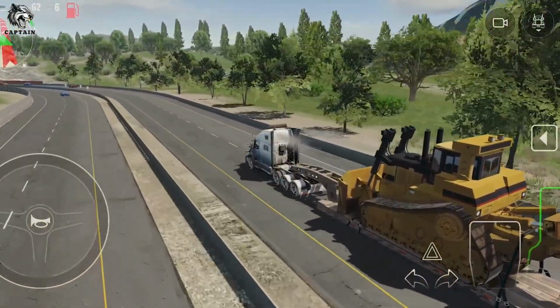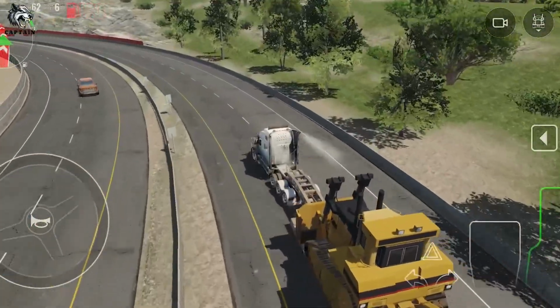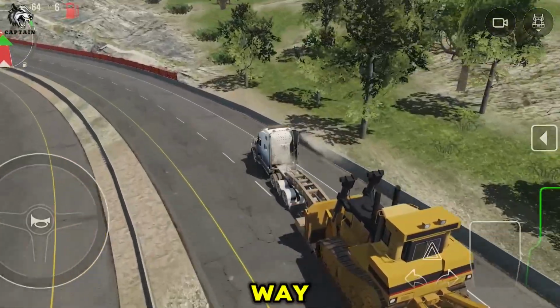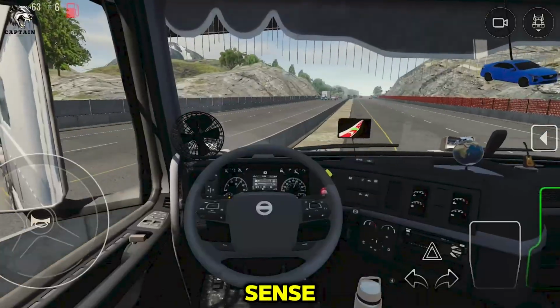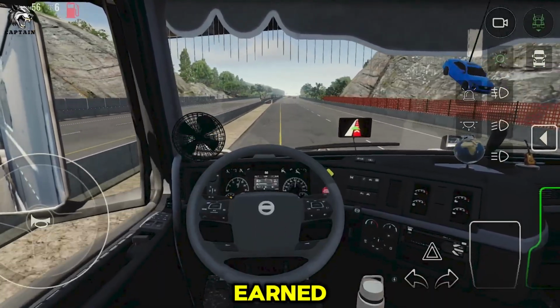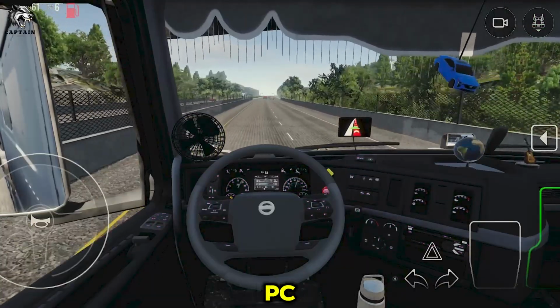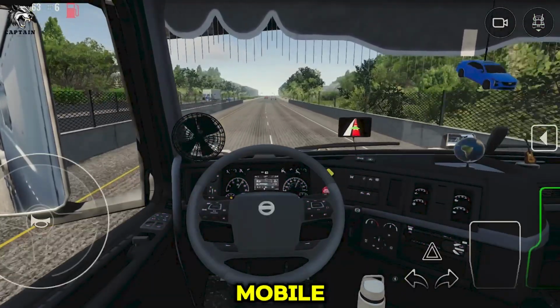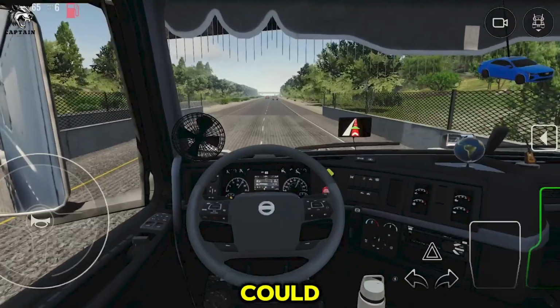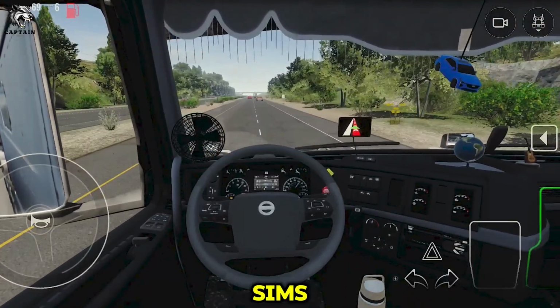Now, what really caught my attention is the direction this game is taking. Every update feels more inspired by ATS2, and I mean that in the best way. The realistic road layouts, the better sense of scale, the slow-paced routes, and the effort to make driving feel earned, not easy. It all gives off that same simulation spirit we love from big PC titles. It's like watching a small mobile game evolve into something that could one day compete with the giants. And for players like us who love realistic truck sims, that's exciting.